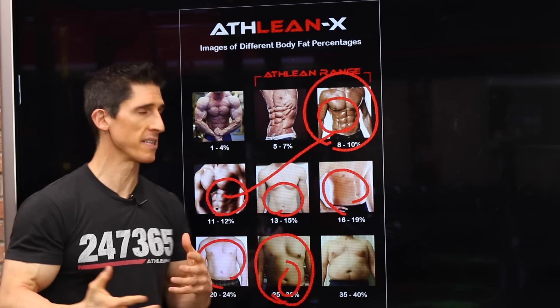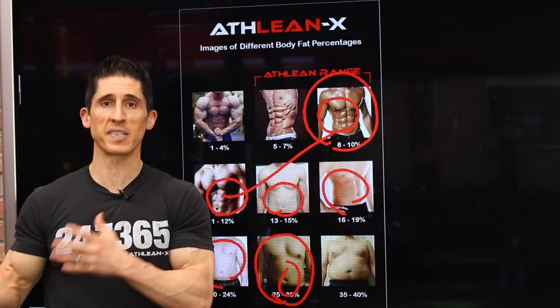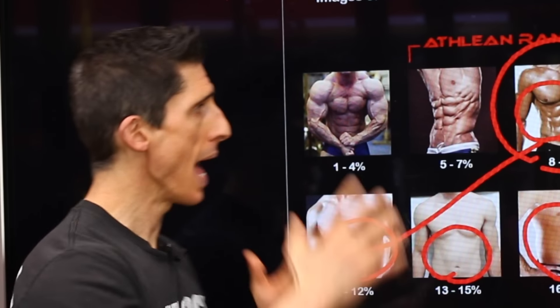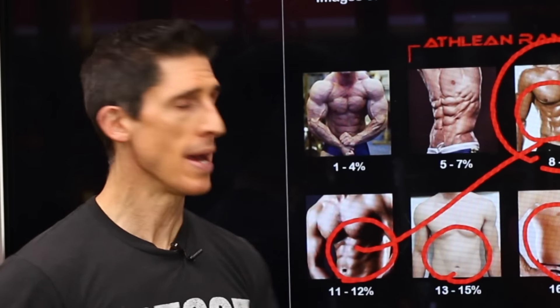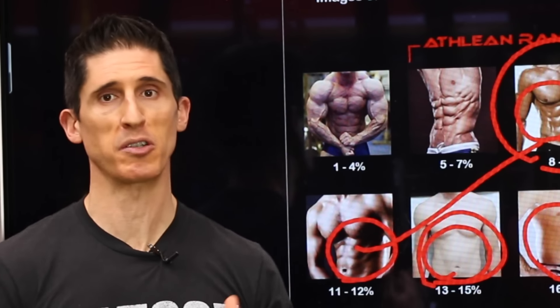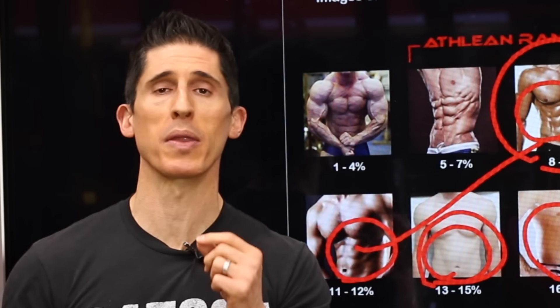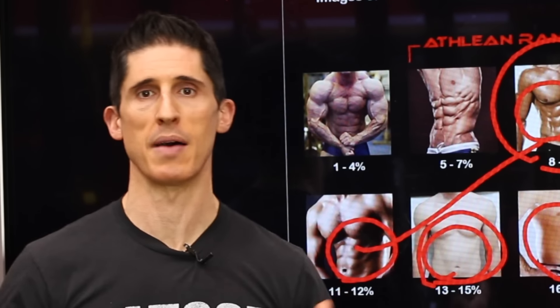You're going to get some additional inspiration from your own results to keep you on track. It's not as hard as it looks, but you do have to get started — and the most important thing is starting with a clear idea of where you want to get to. If your target is a more moderate body fat level, your journey is going to be even shorter, faster, and maybe even more enjoyable.